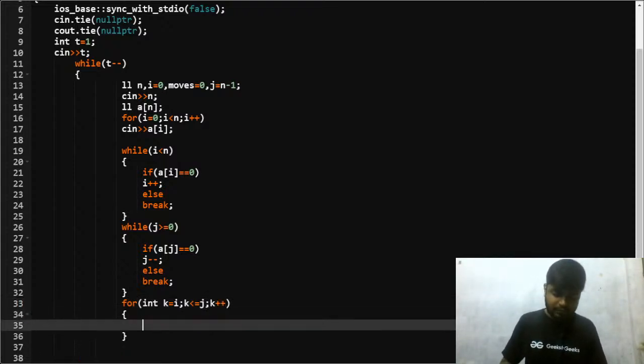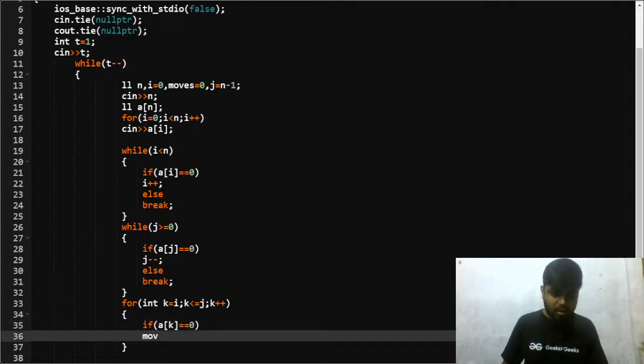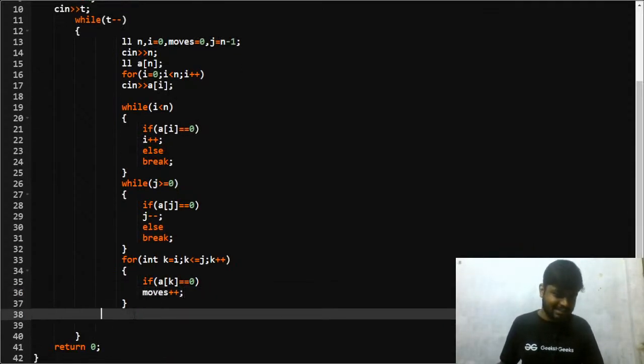After that, I simply do one thing: if my a of k is equal to 0, then I simply do a moves plus plus, right? This is what I will do. Now next step, in the end I can simply print the number of moves. Then let's do an endl, right?